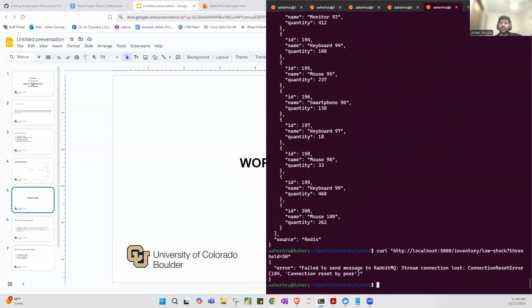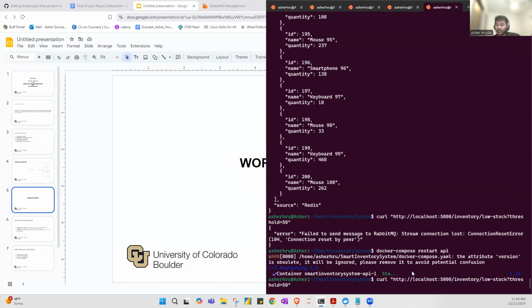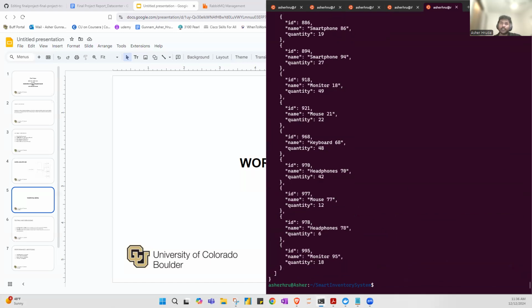So whenever we have this problem, we need to restart the Docker, and everything should be okay after that. Let's run it again. Now we could see everything works perfect.